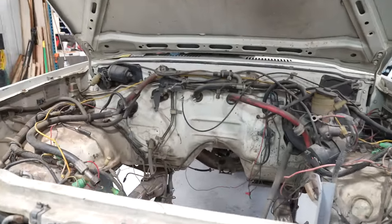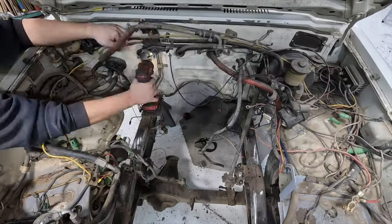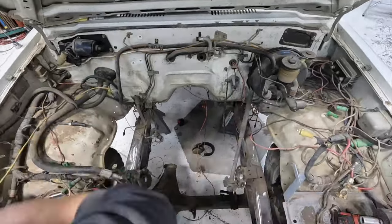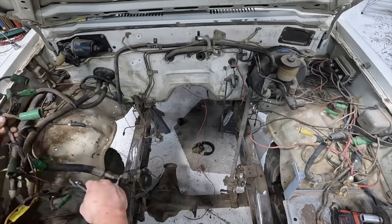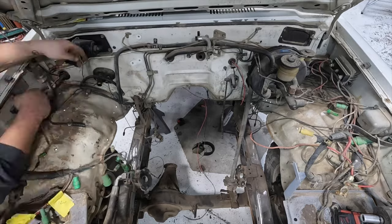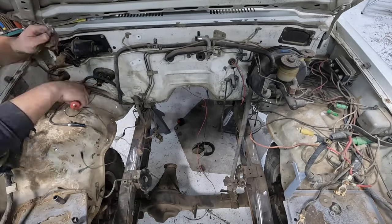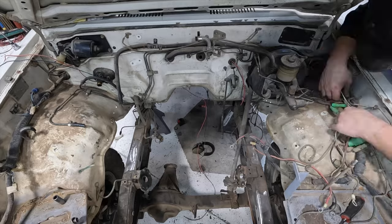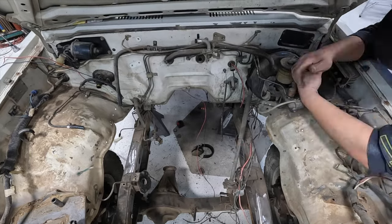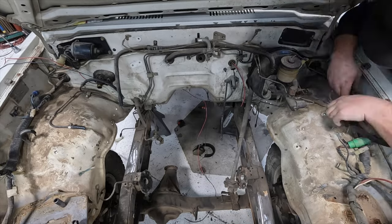So let's get started. This is probably the most satisfying job I've got to do so far. Getting a cluttered, nasty, dirty engine bay and giving it a refresh has got to be one of my favorite things to do. Normally you'd have to put all this junk back after the engine swap, but since I'm completely rewiring pretty much the whole truck, I didn't have to think about any of that. I did have to consider the fuse box and the headlights for the factory components, but we ended up changing that too, so no big deal.